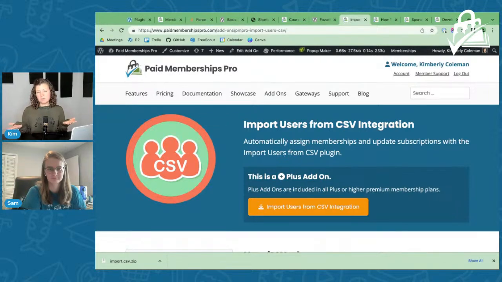If it's a brand new WordPress site, they don't have user accounts yet. You can set a temporary password that everyone shares, or set a temporary mystery password and then just create some content that sends out to all of your members. Hey, we moved platforms. Here's a link. You have to reset your password, and that'll take them through the Paid Memberships Pro/WordPress password reset process. And they'll set that up themselves.